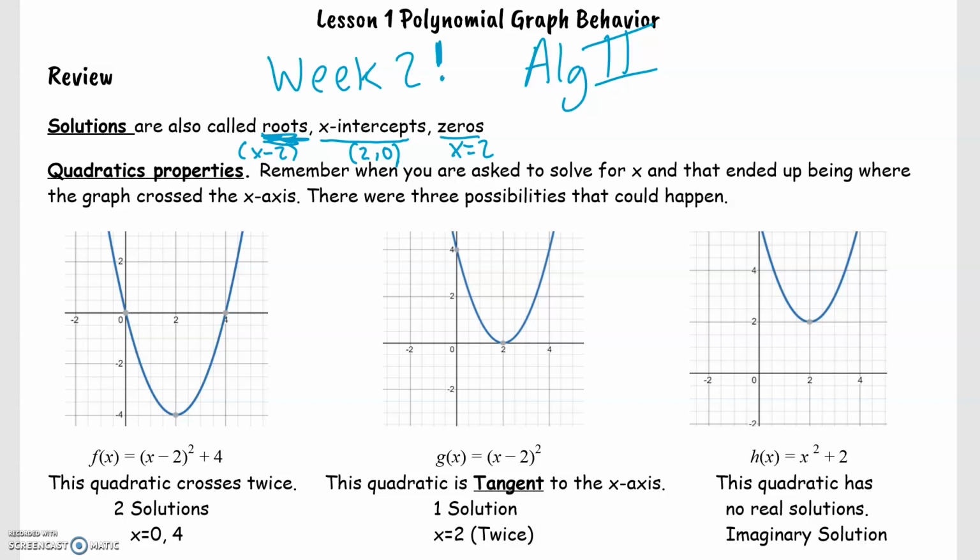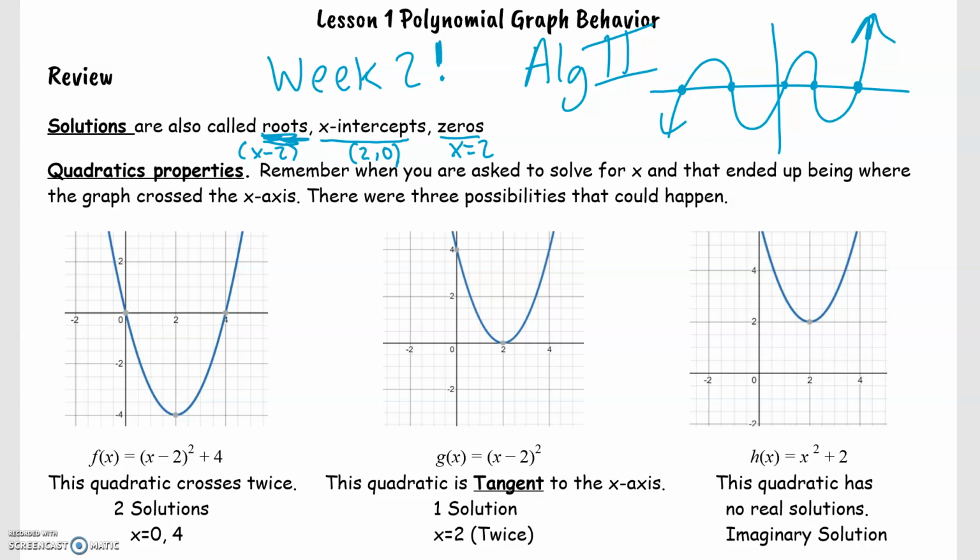Solutions, when we're talking about a polynomial, is if we had a polynomial or something with many curves, some crazy thing like that, we would end up with our solutions wherever it crosses the x-axis. That's what we're looking for today. Okay, I do not want you to focus on anything as far as how far up or how far down. That'll be another lesson when we kind of look to see if we can find the relative max or the relative min, okay?